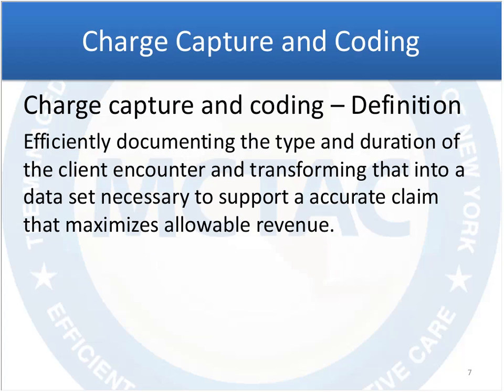So what do we mean when we talk about charge capture and coding? Well, we really think about this as efficiently documenting the type and duration of the client encounter and transforming that into a data set necessary to support an accurate claim that maximizes allowable revenue. There's a couple of pieces in here that we like to emphasize: certainly efficiency in documenting, in capturing the information and the data sets that are necessary, but also accuracy is another important piece of this.